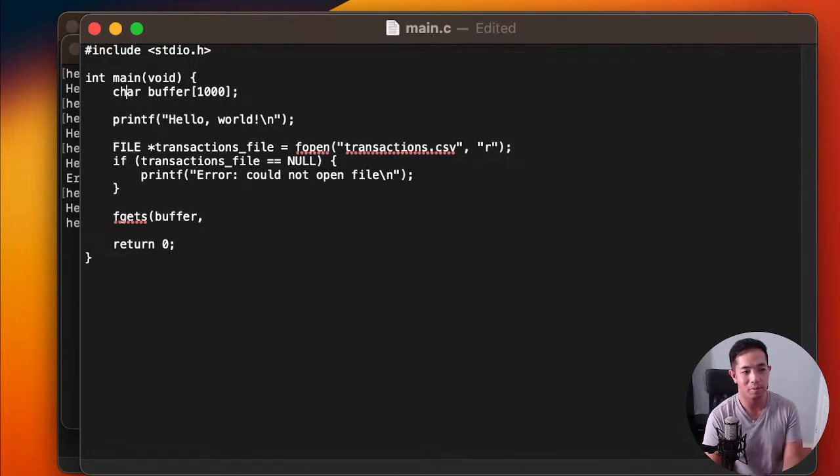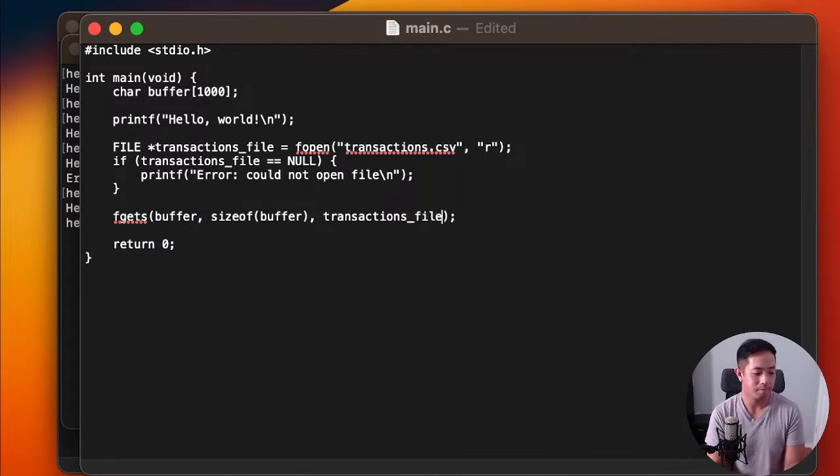So we'll create this buffer character string, and then we type sizeof buffer, and then we type in the input. Where do we get the actual data? Yesterday we took it from standard input, but today we're going to take it from our transactions file.